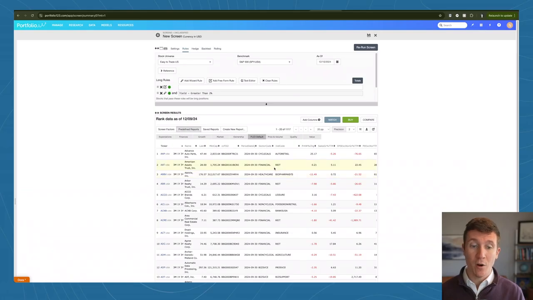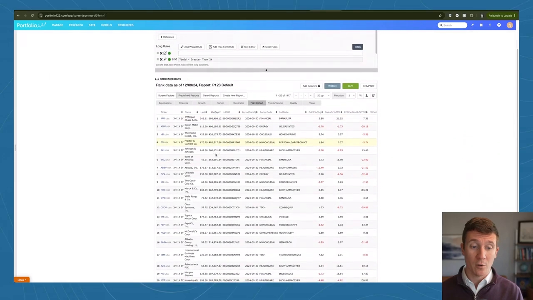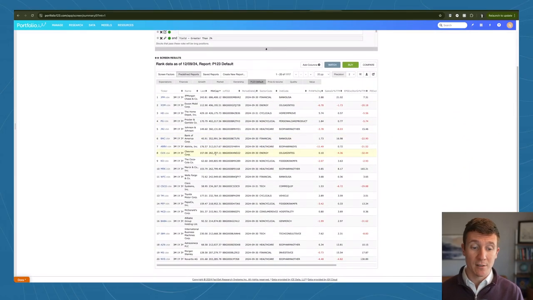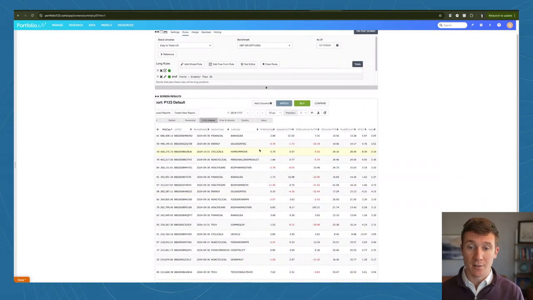And you can do all kinds of things with this screen. It's going to show you lots of different data that you can sort on. So let's see if we want to sort on market cap. If I click on market cap, it's going to sort largest companies to smallest companies that still have that dividend yield of 2% or greater. So if you're looking for stalwart companies that have a decent dividend yield, this is a great place to find it.